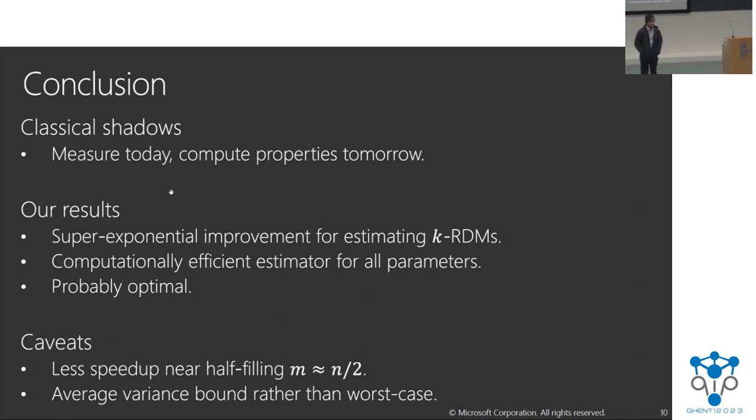All right, I'm going to do the last question. So what is stopping you from doing a full worst case variance bound? What's the technical issue? So because I use a combinatorial approach, the 2-RDM required a lot of counting. With the 3-RDM, there are a lot more possibilities, and then I decided not to do it. Oh, so this wasn't in the book? Yeah, it wasn't in the book.